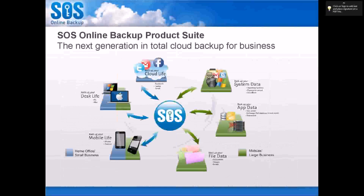Backup your desk life. So the file and folder backup from your individual users. It gives you a much better recovery point objective, which means if we restore from what we have backed up, how old is that data? Is it 1 hour, 2 hours, 1 day, 3 days, 1 week? When you implement a strategy specifically for workstations and desktops, you can run your backups every hour, and it really keeps your RPO under wraps. Your restore time objective is also significantly better, because now you are only refreshing a very specific data set. Maybe your users have access to do this themselves.